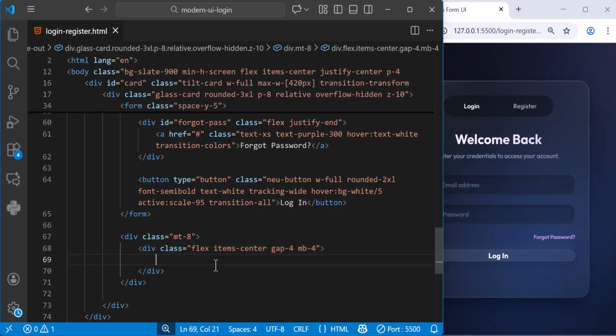Nice. So inside that div we're going to have 2 divs and 1 span. So the first div, we're going to style it. Let's see what we're going to get.